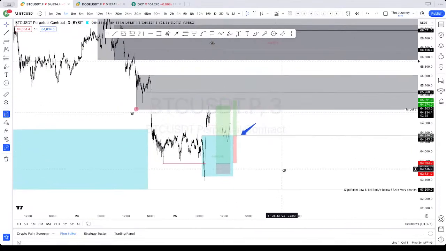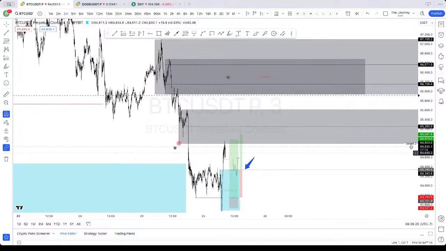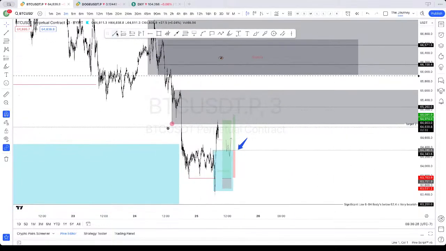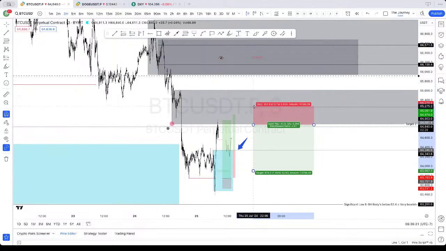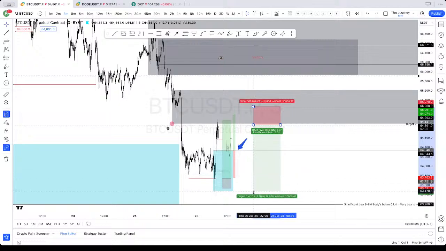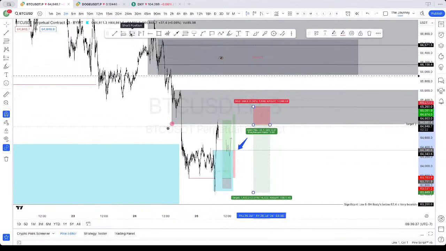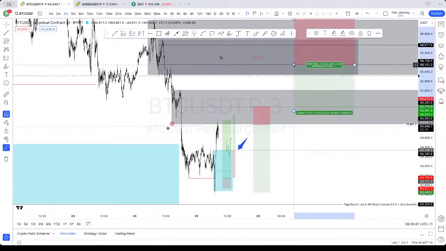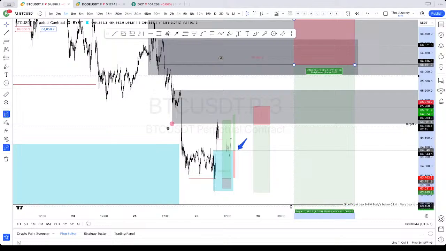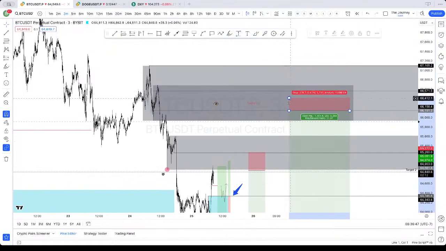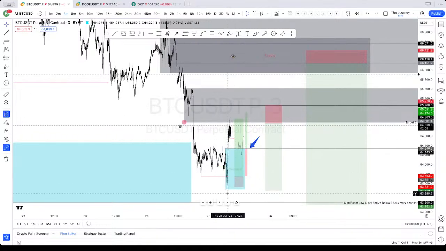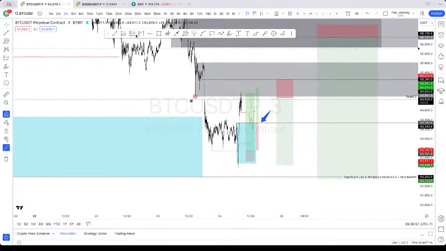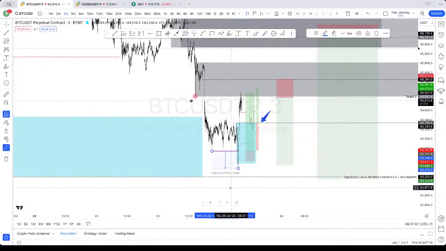And would I long the low again? Because I think that's the only thing I haven't talked about. Let's get all these things back on here. So we're talking about things like this. Would I long this low again? Yep, I'd do it. But what I'm going to tell you is, the sweep of that low is going to need to be at least half of that amount.